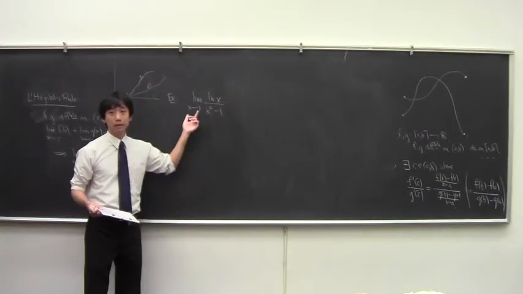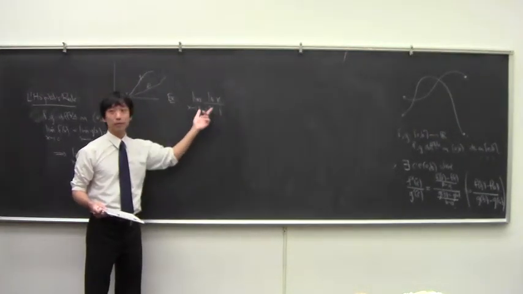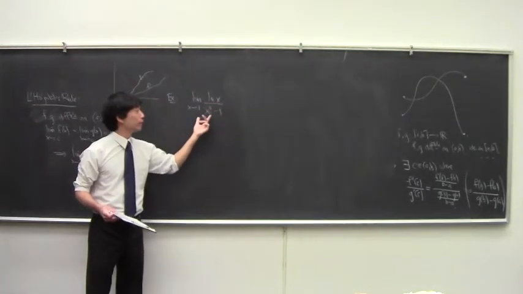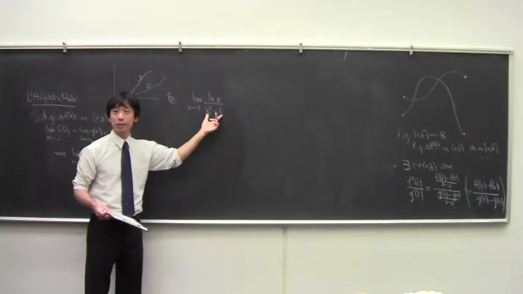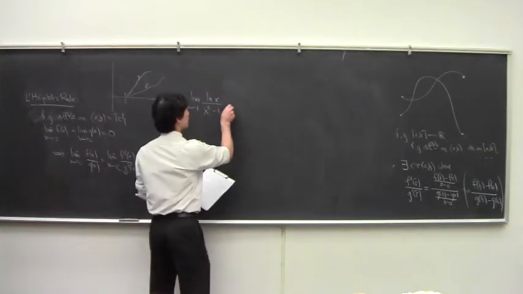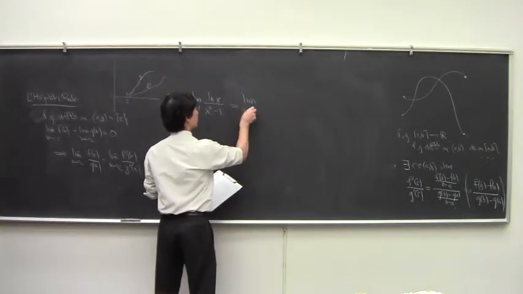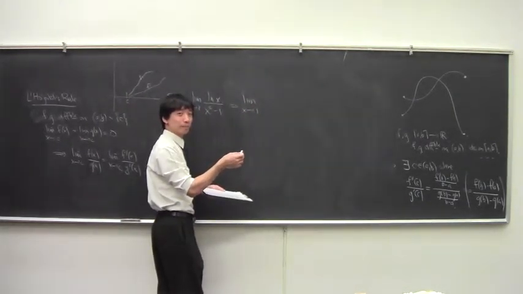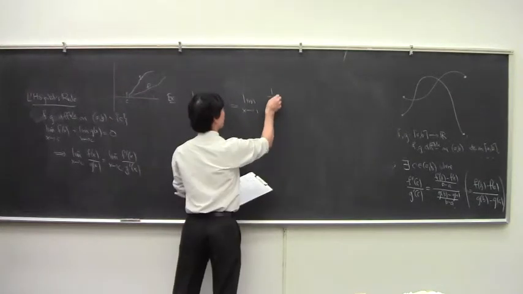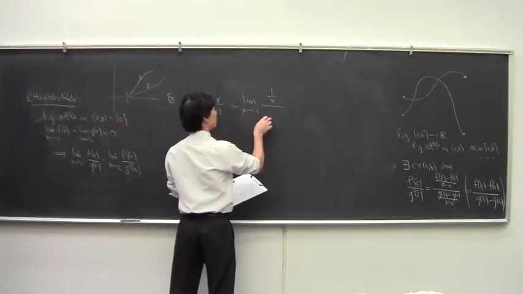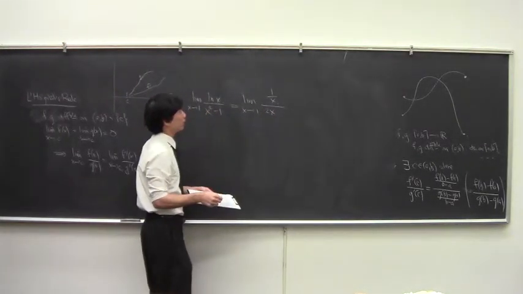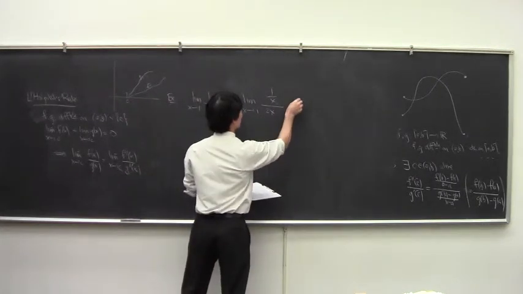So what do we have here? We've got natural log over x squared minus 1. As x is going to 1, natural log of 1 is 0, x squared minus 1 goes to 0. And so what do we get? Somebody just tell me. What's the derivative of a natural log? 1 over x. 1 over x, and on the bottom? 2x. And so what do we get? As x goes to 1, we end up with a half.